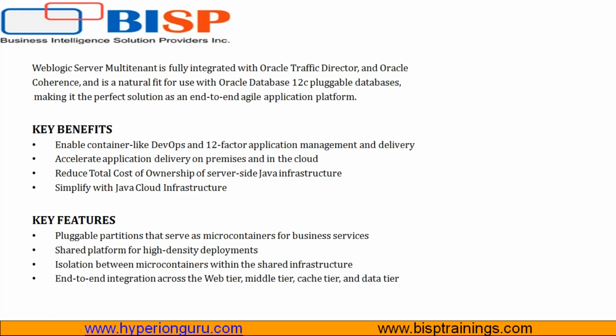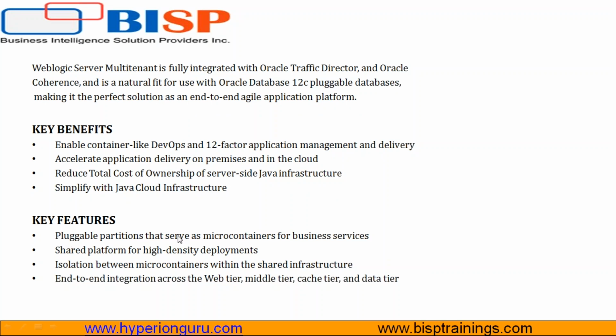Right. So these are the key benefits. The key benefits are that it enables DevOps-like features. It accelerates application delivery on premises and in the cloud. It reduces total cost of ownership. That means earlier, if you wanted more servers, you would have bought additional servers, but now within the same JVM, you can share it. So that's easy. And it simplifies cloud infrastructure.